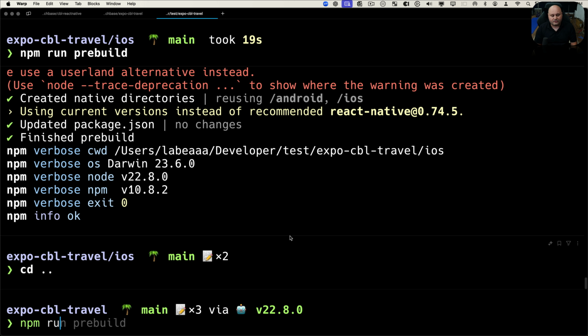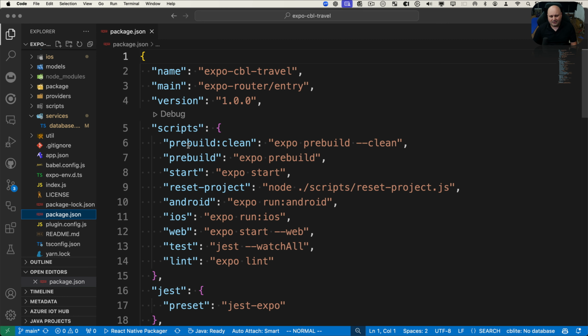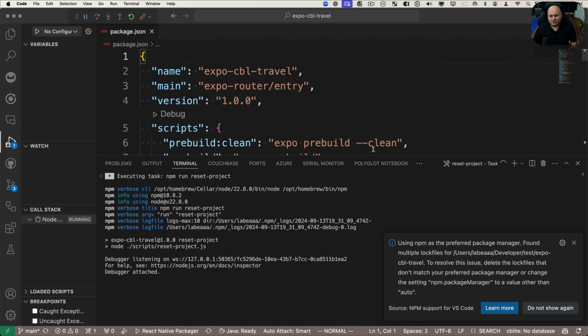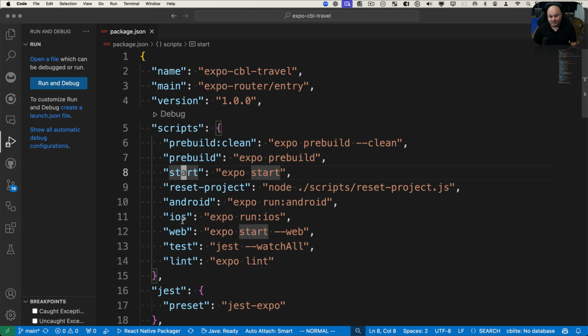Well, actually, let's just take a look what it is. I don't honestly remember. Let's take a look here. What do we have in our package JSON? This is a good way. So we can see here, it's just npm run start is one, and I'll do an expo start. We also have both npm run iOS, or we can run Android.